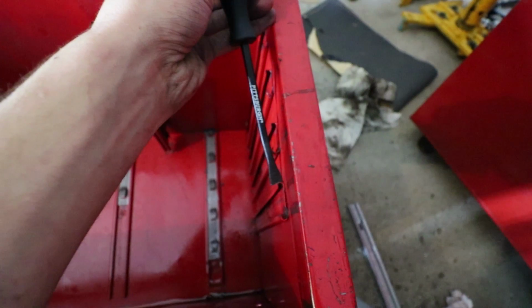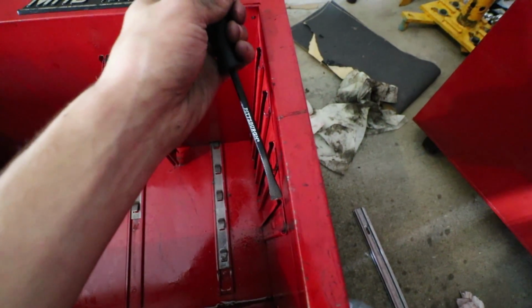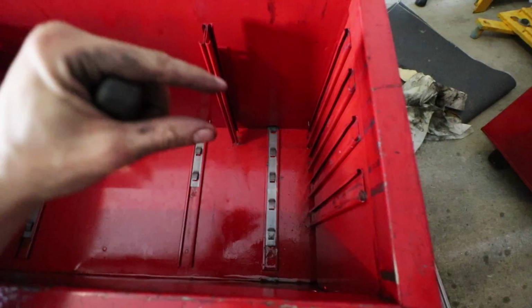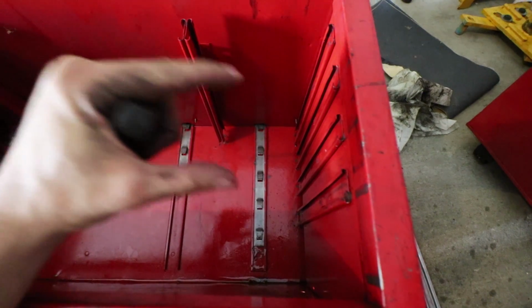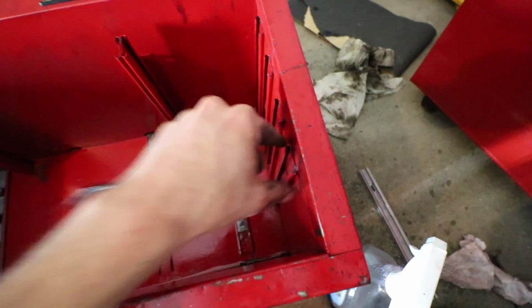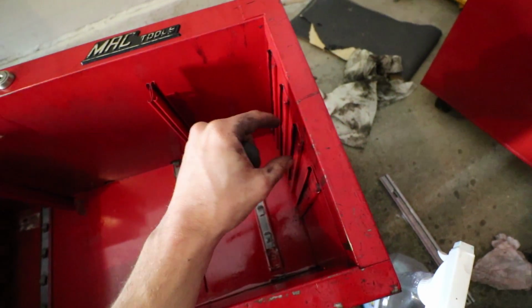So what I'm gonna do is I've been taking this pry bar and situating it near the end, and then taking a hammer and tapping the end of the hammer until it sort of squares it off. I do the same for the bottom because this bottom's sort of rounded out as well. Basically the end of it, instead of being square, it sort of opens up like a bell. So I square it off again, and then I take the slide, test fit it, and make sure it's tight, and do it until I can get it as tight as possible without it biting up, and then I'm done and I've moved on. So this is the last one.